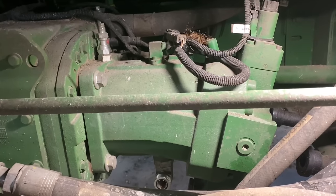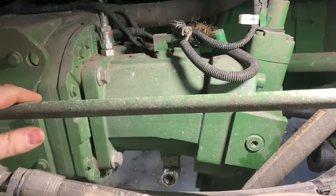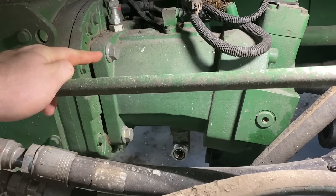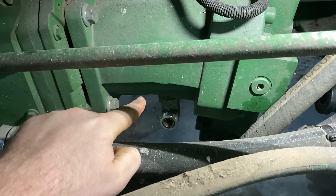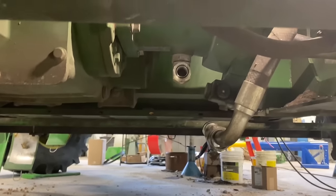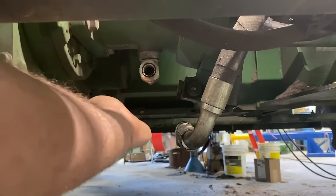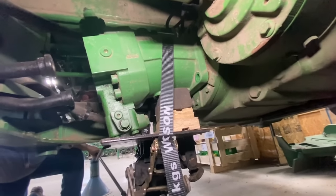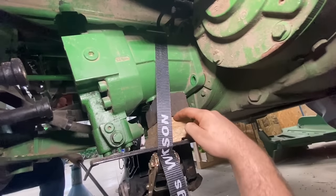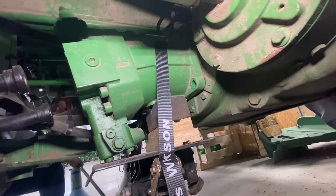Okay, now I'm gonna work on pulling this motor out here. So we've got a couple electrical connections we got to undo, and then we just got four mounting bolts to take off. I'm going to take this fitting out here because then I'm going to have to put blocks on it right here because I'm going to use a transmission jack so I can come up here and it'll hit here, but I need some blocks to kind of make up this space right here, and then we'll strap it down. Okay, we got the jack in place, got these blocks in here to make up that gap, strap it real tight, and then we'll just pull this thing out and lower it down and pull it out.